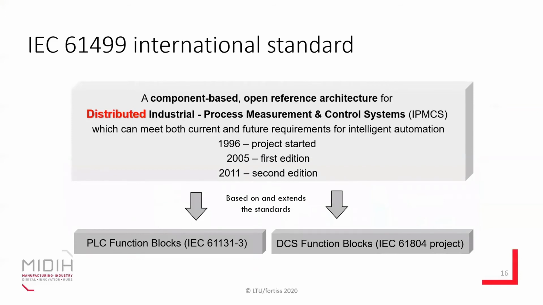IEC 61499 is an international standard describing a reference architecture for distributed automation systems. In that, it substantially differs from the popular 61131 standard that describes a set of programming languages for PLC programming. Informally, the standard is known for using a component-based model similar to block diagrams. This is why sometimes this standard is also referred to as the function blocks standard.